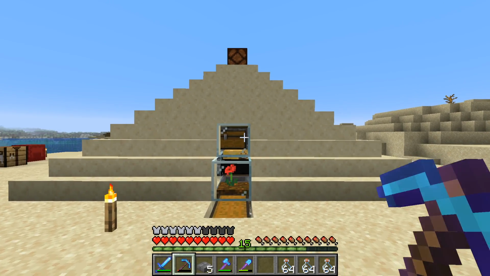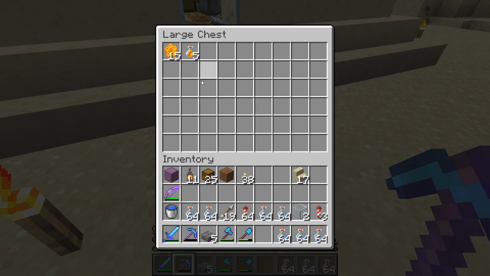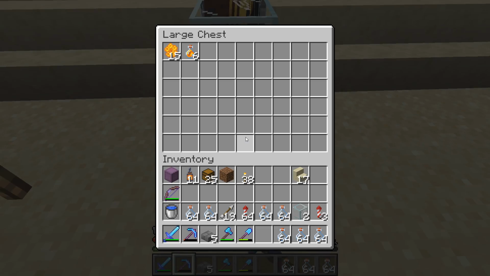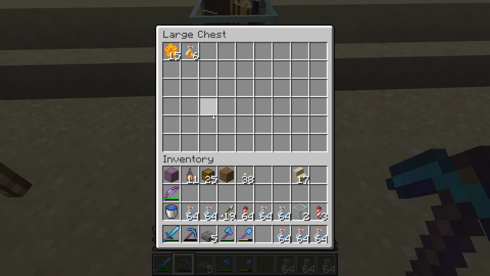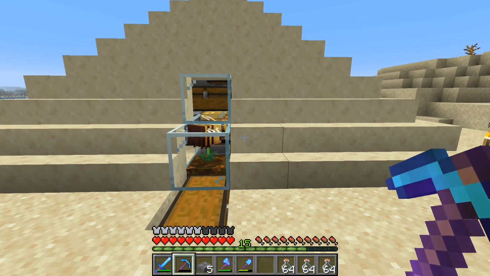Alright guys, so we got the pyramid now complete, and the farm is working nicely. You can see we got some honey and honeycomb right in here. So yeah, things are looking nice. Right, and there's another honey bottle that just came in right there. Fantastic. So yeah, this is working great.